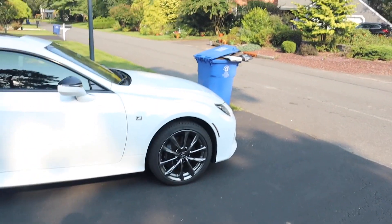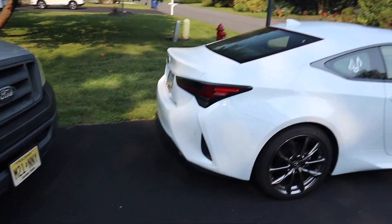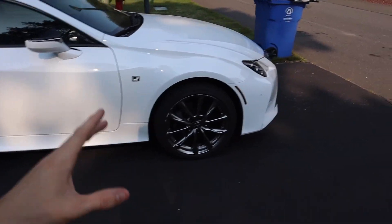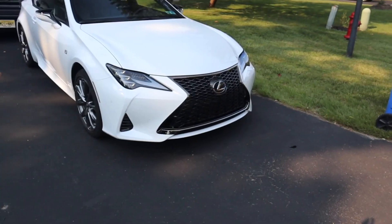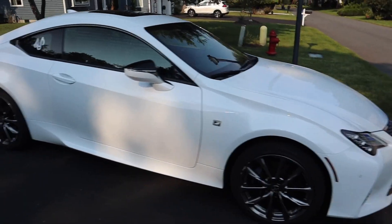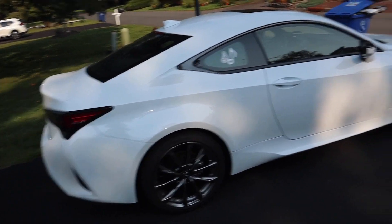But first I have to show you guys my grandmother's brand new Lexus RC 350 — check this thing out! This is literally so sick, she just picked it up. Nobody believes me when I tell them this is my grandmother's car. She got a little bit of curb rash right there, not too cool, but since I didn't have my car today she let me take this to school and it was an absolute blast. I'm going to wash it for her as a little thank you. The startup sounds pretty good.